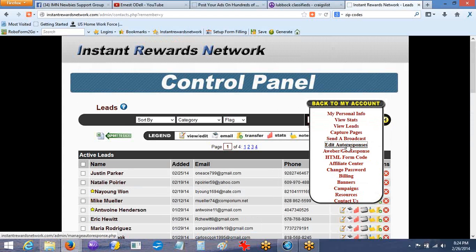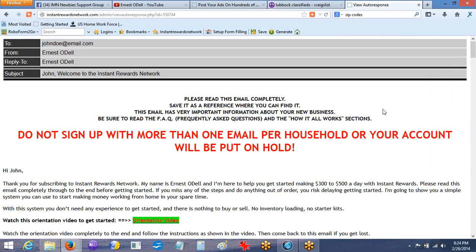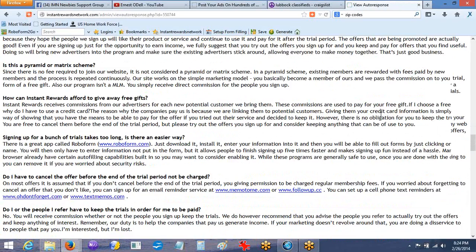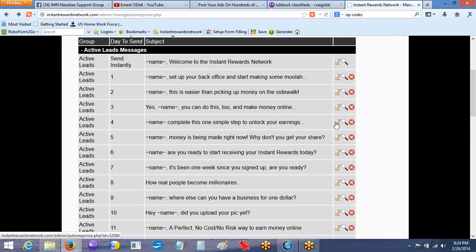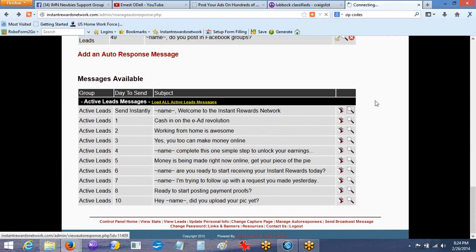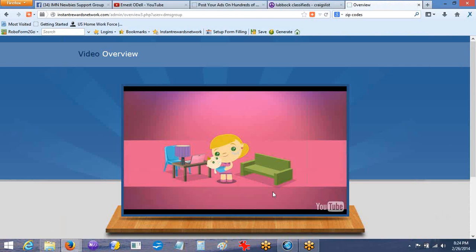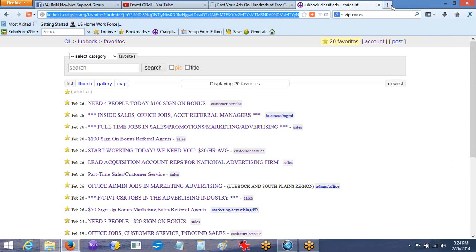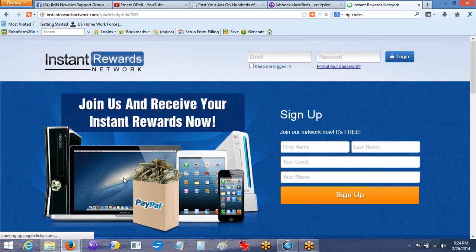Now, on the auto responses, mine, like I said, is a little bit more elaborate because I've gone into a lot more detail on mine, okay? But that's only because I know how to program some of that stuff. Down here, actually shorter is better. This is really short and to the point. They're going to click on that link and they're going to come to the same overview that I saw after I put their lead in. All right. Now, I'm going to come back and reopen and wait for the next call.